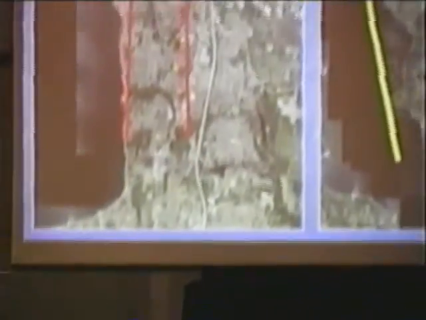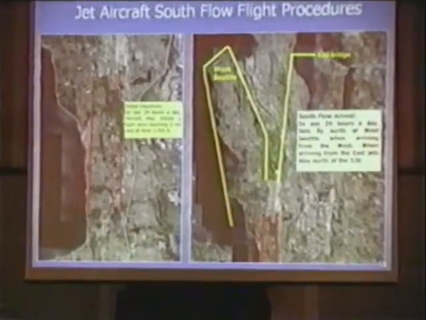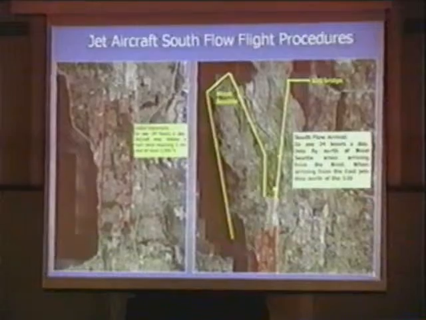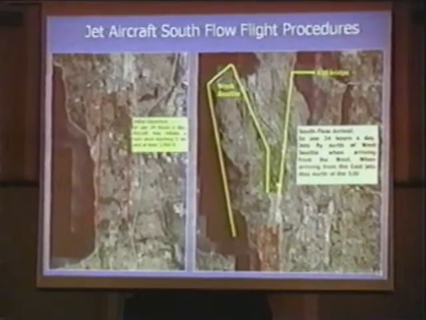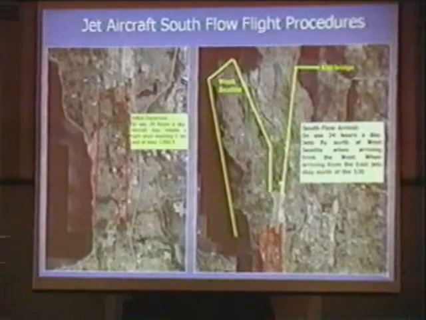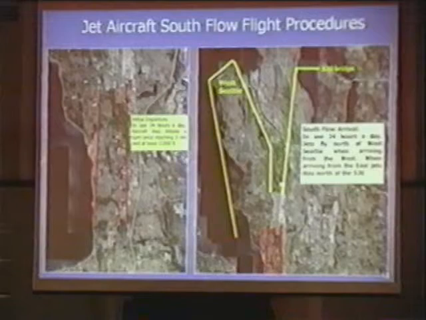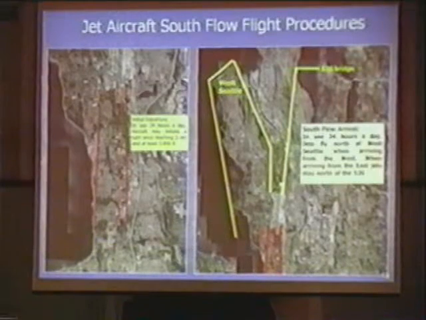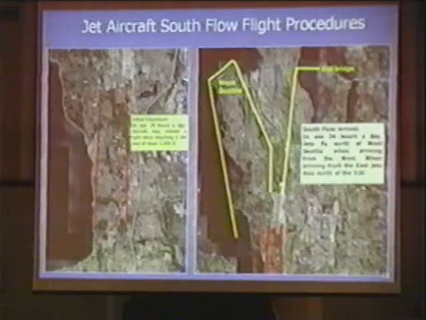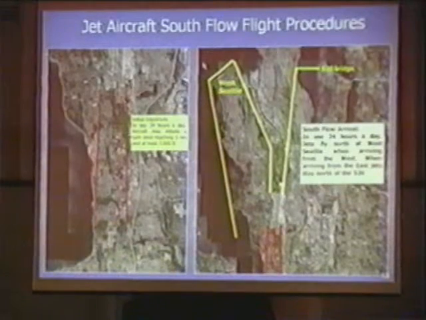Jet aircraft to the south, we have north flow and south flow flight procedures, but I wanted to just really throw in an example of what we're seeing here, which is the south flow. So we're trying to keep the aircraft within certain corridors just to try to minimize the impacts on the communities. For the south, there's really not an answer down there. We have communities all the way down through Federal Way, of course, in the flight tracks. To the north, we have a little bit better of a benefit, so we can get those through the industrial corridor and out the bay.